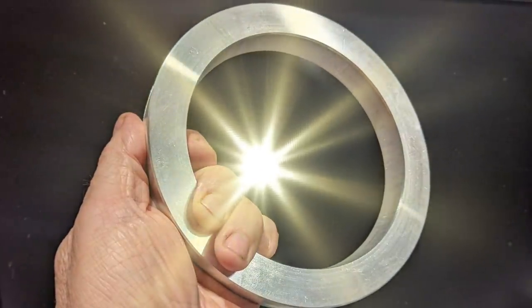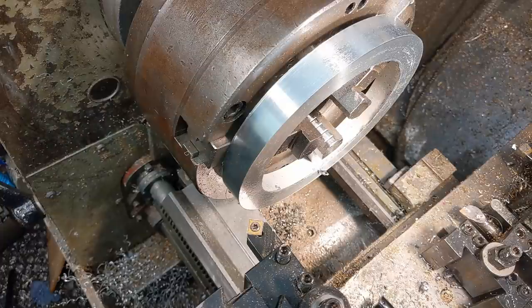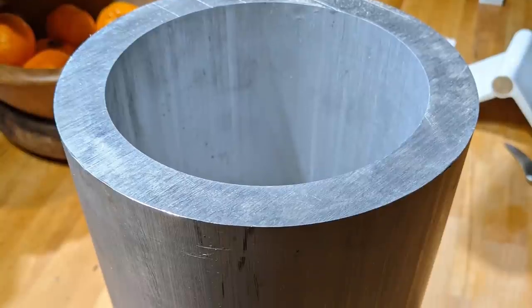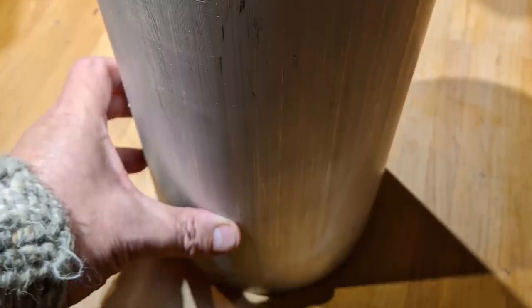It all started so innocently. All I wanted was a few aluminium rings. Biggish rings, not huge rings. So I bought a nice big tube, thinking I'd just slice it up. Then realised it wouldn't fit in my bandsaw.